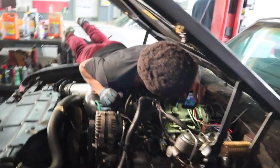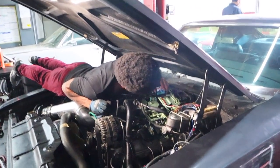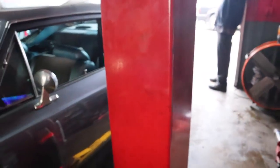Hey, no sex with the car in the shop. I gotta get it. Yeah, it's hooked up. And that's a new oil. That boy's at 180 degree angle. Is it yet? I got it hooked up. Alright, let's check real quick, man. Let me hook up all this stuff, y'all, and I'll get back with y'all, man. No, I got you, man.